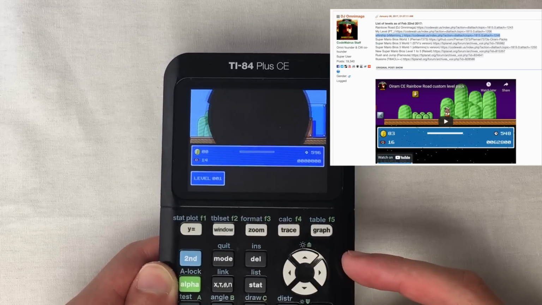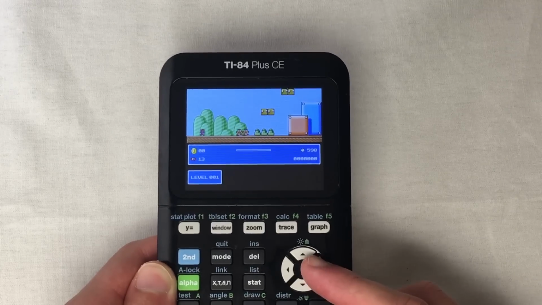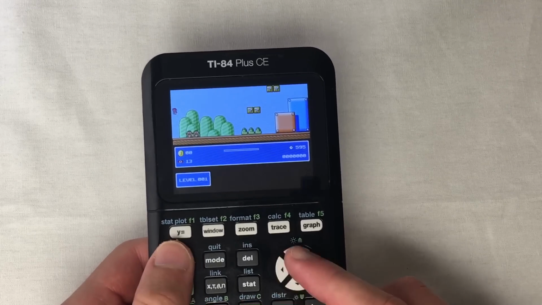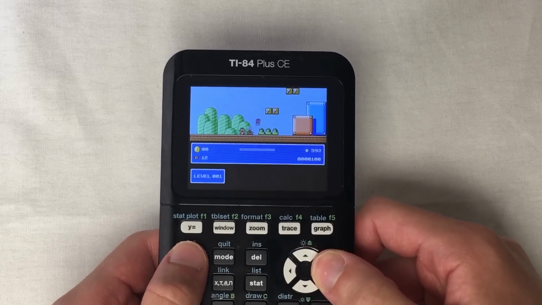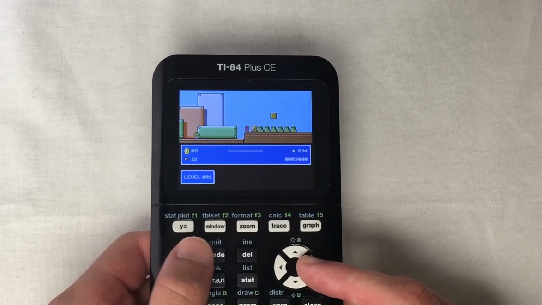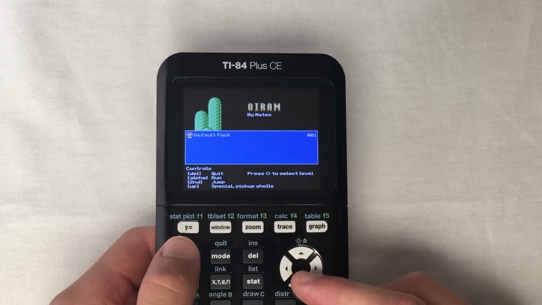I remember I downloaded an airship pack. This is in the Super Mario Bros. 3 style. I don't know how to jump. You can press the second button. Okay. Alright, here we go. 12 lives. Let's see if we can beat a level. Alright, I'd really like to know how to run. Controls. Alpha is run. Got it.